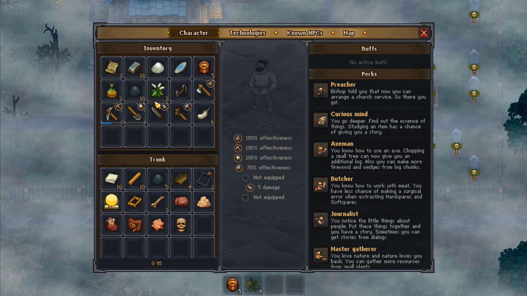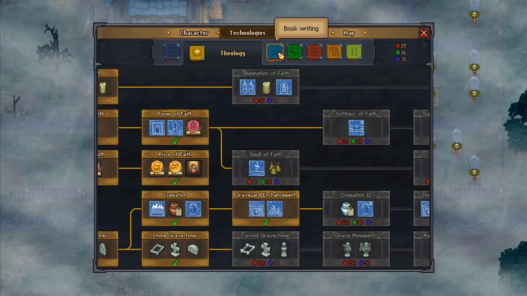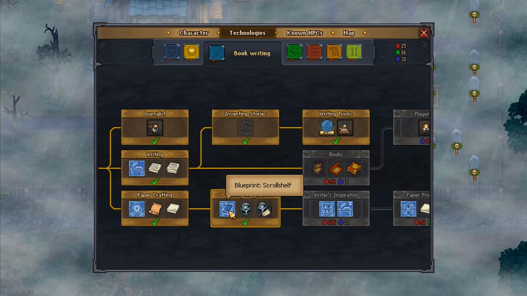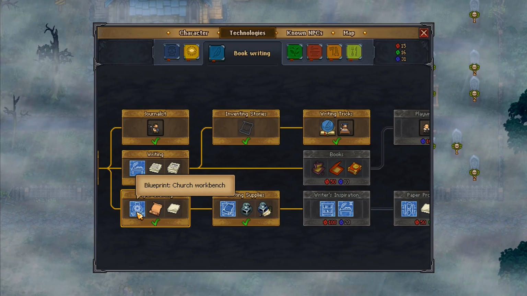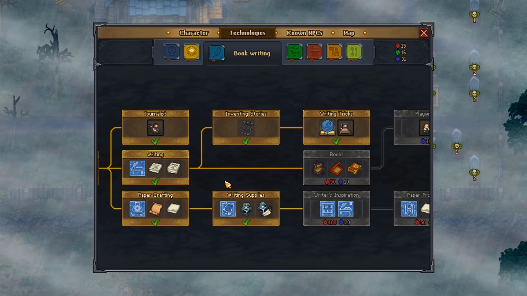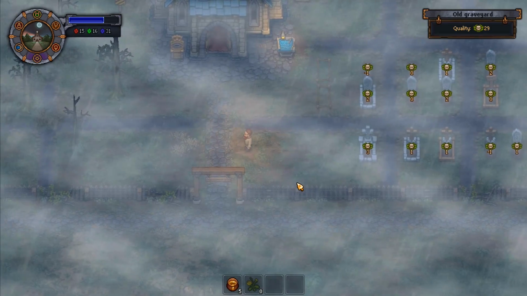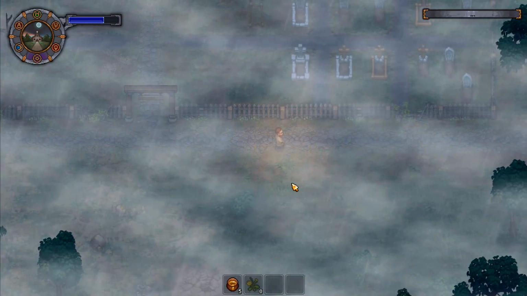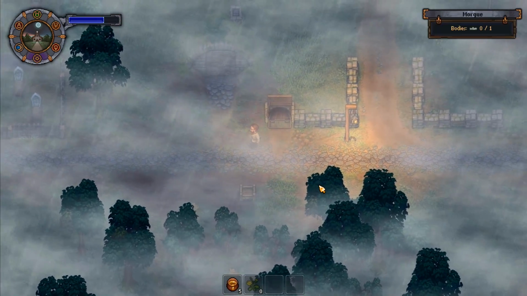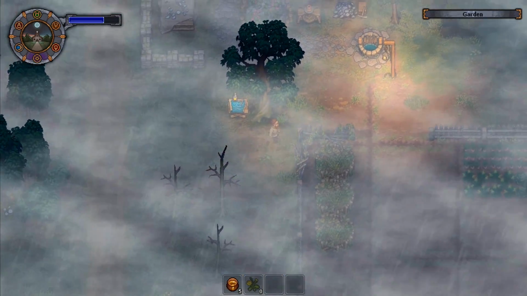Right. We go to there, and then, so yeah, in the technologies, we had, no, it wasn't in here, in the book writing. We unlocked, well, we didn't actually unlock that much. We got the scroll shelf there that we've unlocked, and the church workbench, which we already had. The desk there. One of them, I think we need to get one of them. I'm not sure. Anyway, we'll worry about that a little bit later on. So there's no point in us going up the road for a minute, because we've got no bodies in there. That's something that we're going to deal with a bit later on.